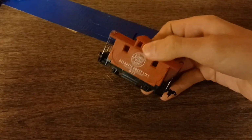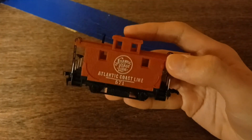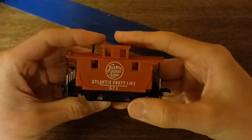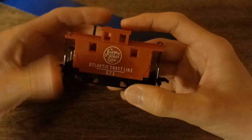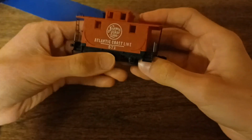With a couple of other bobber cabooses, if you bring this car along, the Atlantic East Coast Line, which only appeared in one set back in 1960, this car is extremely rare, because like I said earlier, in 1960, Tyco released the merchandise set that contained this car, along with the rare Atlantic East Coast with the darker paint scheme. It was only a first year edition, and this car was also released too. So this is also extremely rare. And I also bought this a couple of months back when I started my YouTube channel.